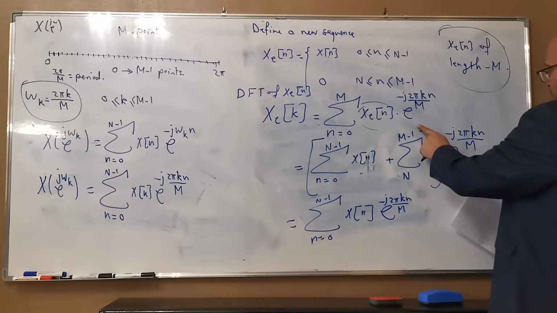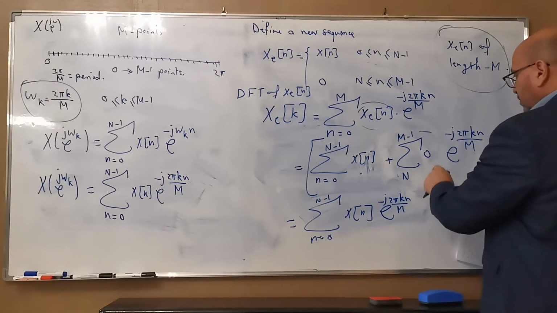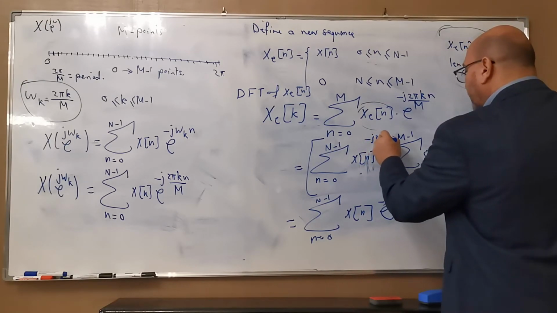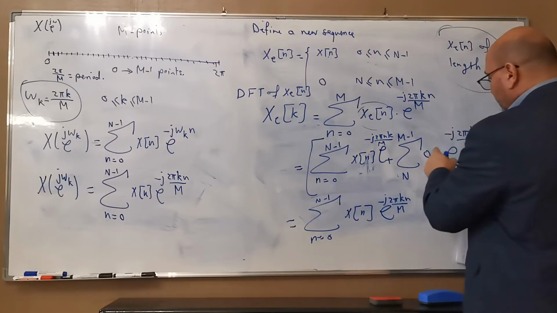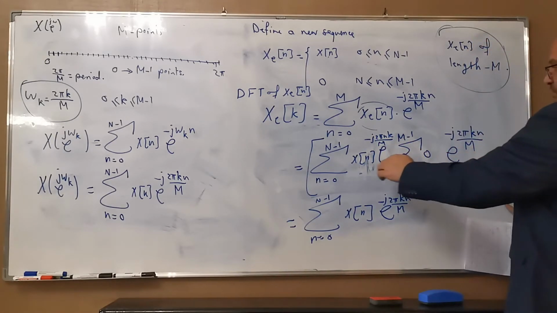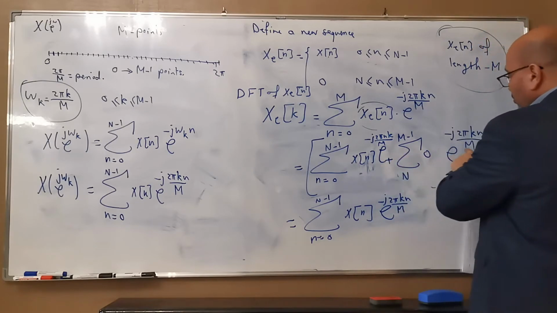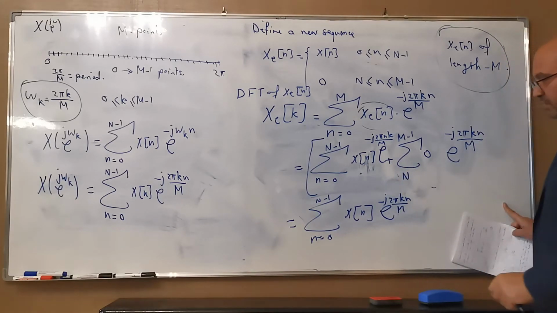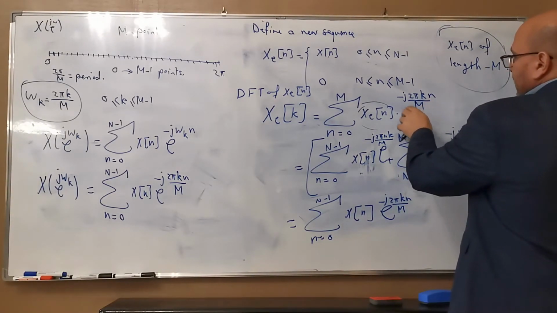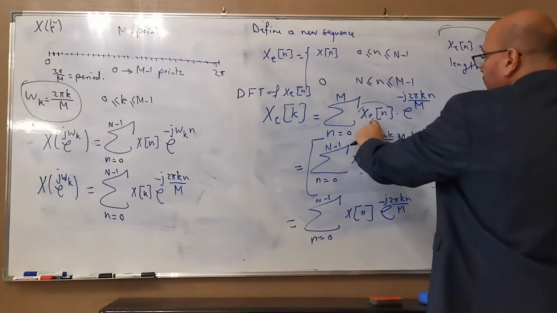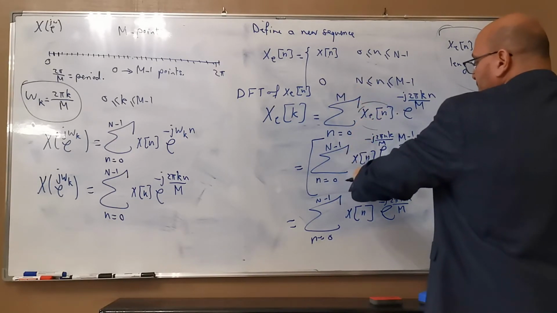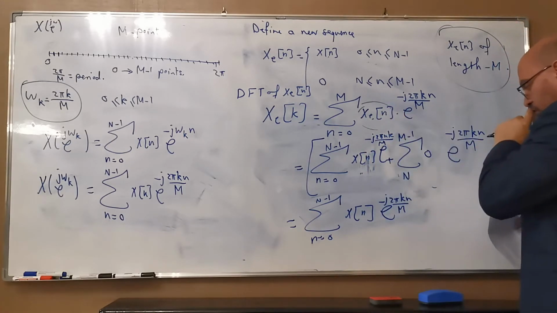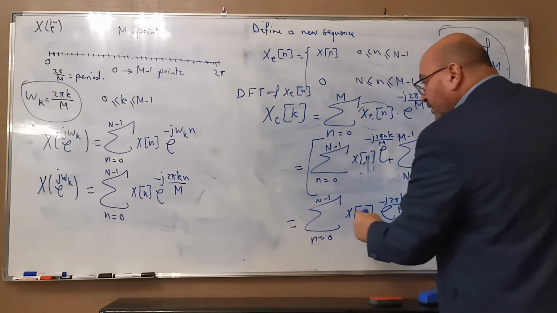I think this one should be inside the summation. So this one here times this, and this one here is also minus j 2 pi nk over m. I don't want to take the exponential outside the summation because you have an index n inside, so I'm going to include them inside. So multiply those by 2, substitute for the extension for x of n, what x of n equals for different values of the indices, and you end up with this one.